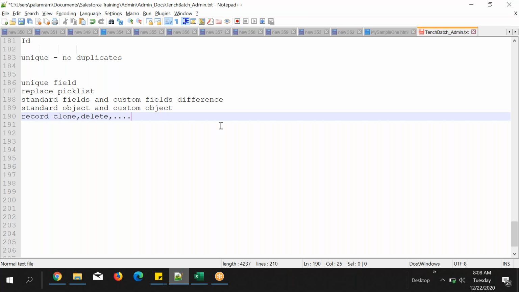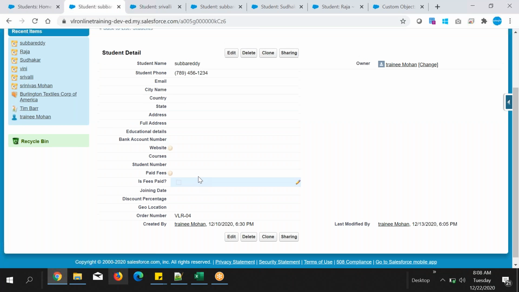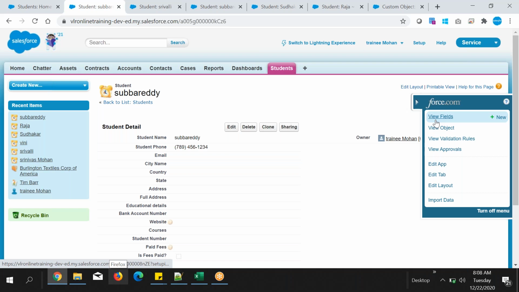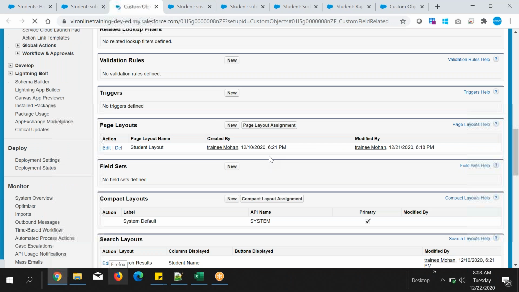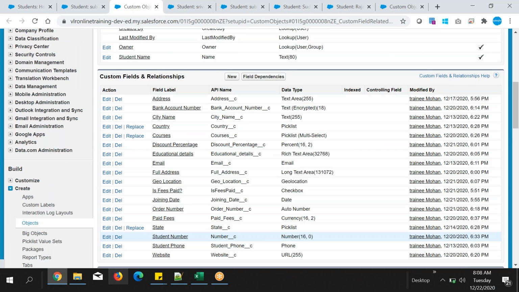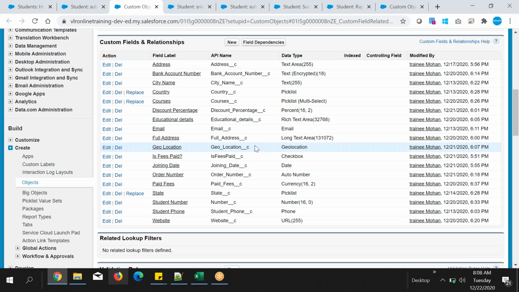Let's recap what we discussed in today's class. We created so many different fields in today's class. What are the different data type fields we created today? We created a geolocation field used to store latitude and longitude, a checkbox data type field, a date field, an auto number field, and we cleared a lot of questions.